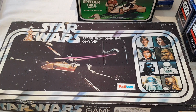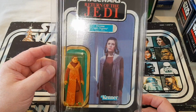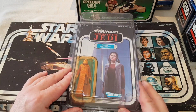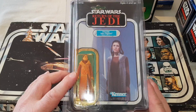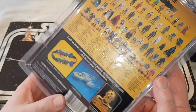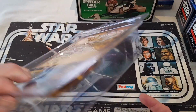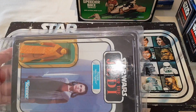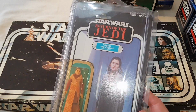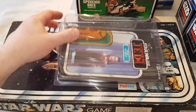Now a couple of figures here. So we got the Princess Leia. Now this is not particularly the greatest of cards, and like a lot of the American Kenner ones, it has started to fade a little. The bubble's definitely yellowed. Not great, but you know, it is what it is. I try and have one of every figure on a card, and I've got that bar some of the obvious ones like Vinyl Cape Jawa. I don't have a carded one of those. I'm happy with my loose one that I've had since I was a kid. So that's that one. Certainly all my figures are in these plastic cases. I think I'll put probably some of my favourites in there.